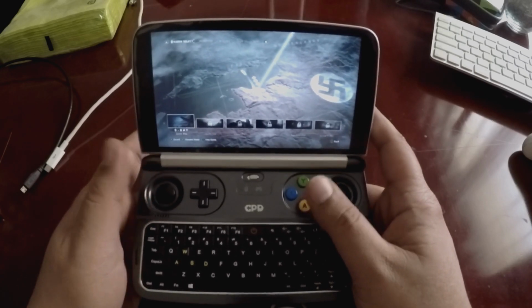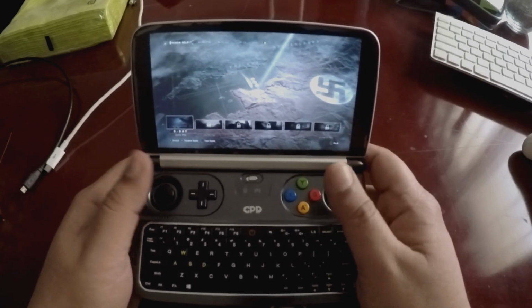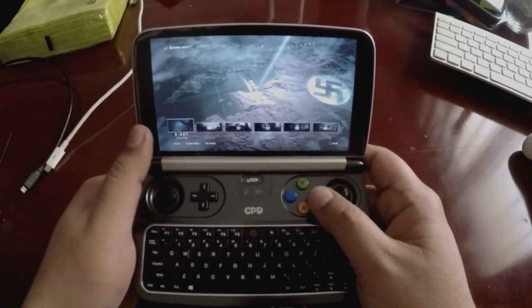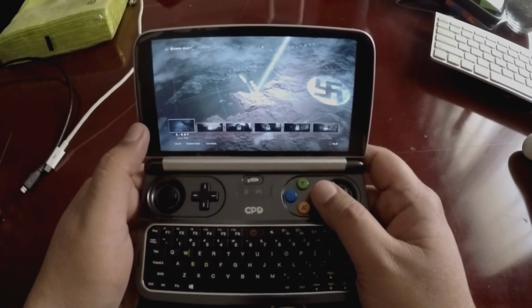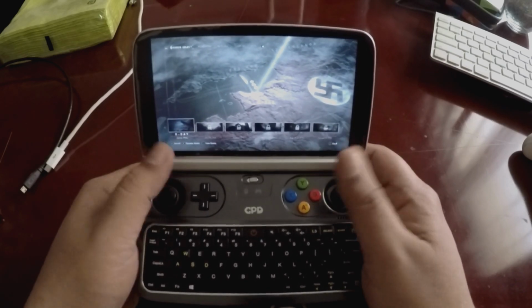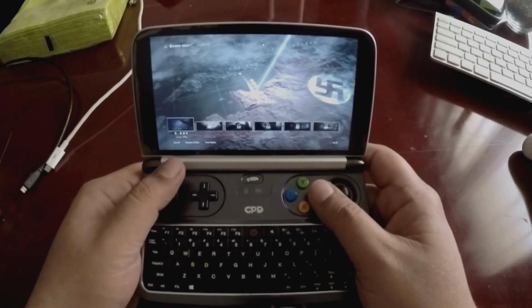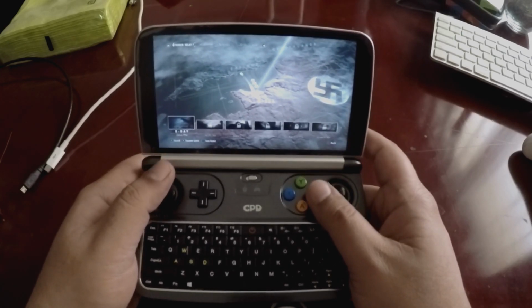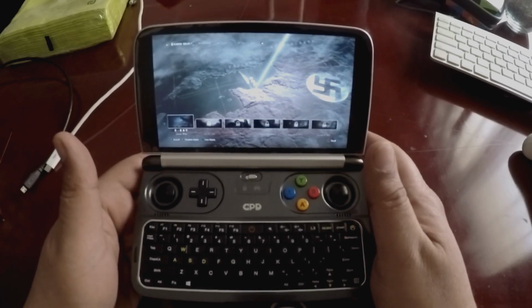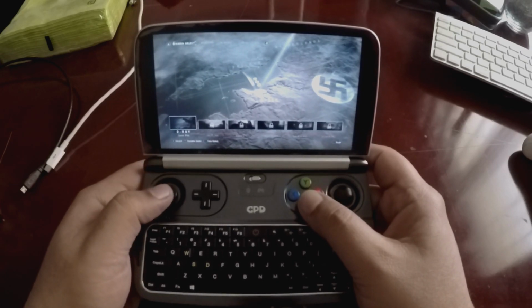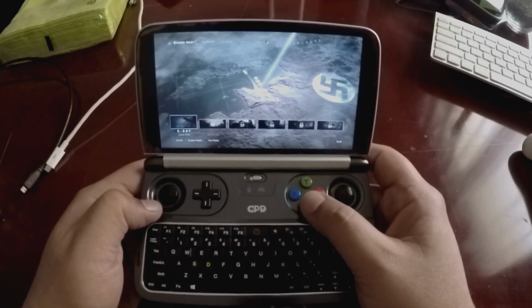One more thing you need to keep in mind: you cannot judge the performance when I'm connected to the Elgato, because I've done that before, and as soon as you connect it, it automatically goes into the native display resolution, which is 1280 by 720, and I cannot lower it down. Of course, the lower the resolution, the faster it runs. Without any further ado, let's start the gameplay, and I'll be switching to the Elgato.